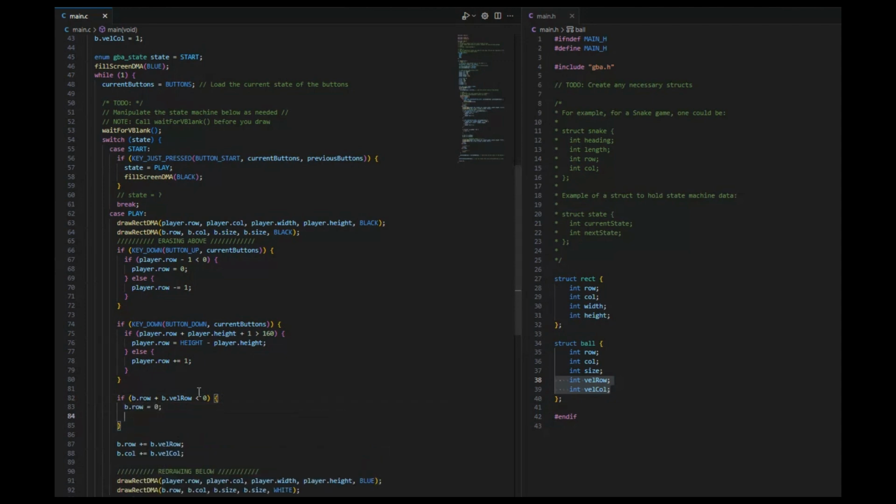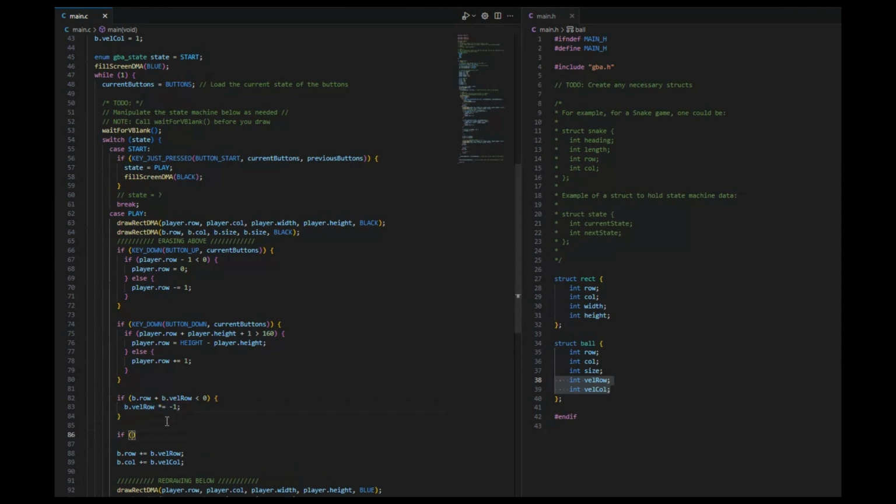B.row equals 0, and actually I think the most elegant way is just flip the valRow. That way we project it and see if it gets out of bounds, and before we even move the ball, we just flip its velocity.